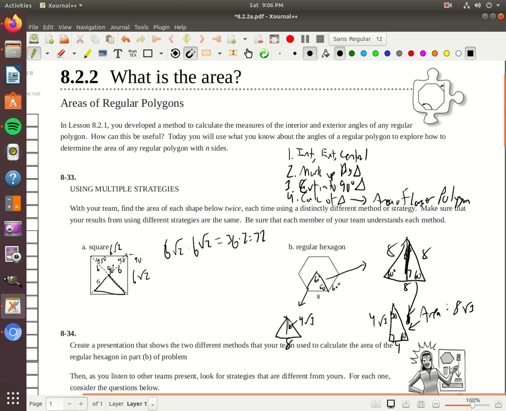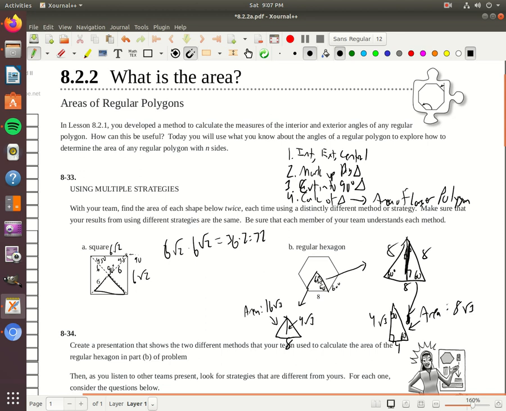Over here, this bigger triangle, well, I know that my whole base is 8 here, because I'm looking at the whole triangle. There's 2 4s. So it would be 4 times the square root of 3. So the area over here is 16 times the square root of 3. So again, if you're looking at the whole big triangle, it's twice as big as if you're looking at half of it, which makes a lot of sense.